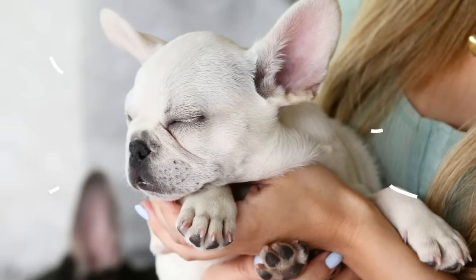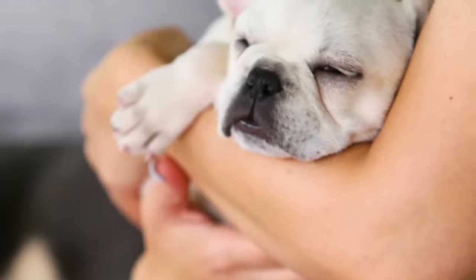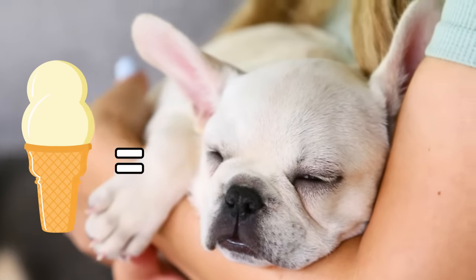Here is the new member of our family. She's about 9 weeks old and she's just so cute! I don't have a name for her yet, so I've never done this before, but I'm going to ask you guys for help. The names we're thinking about are Cupcake — I feel like it's very classic, like 'Hey Cupcake, how you doing?' Another name I've been considering is Milkshake, because it's sweet and a little sassy. I even like the name Vanilla Bean — look at her, she looks like vanilla ice cream.